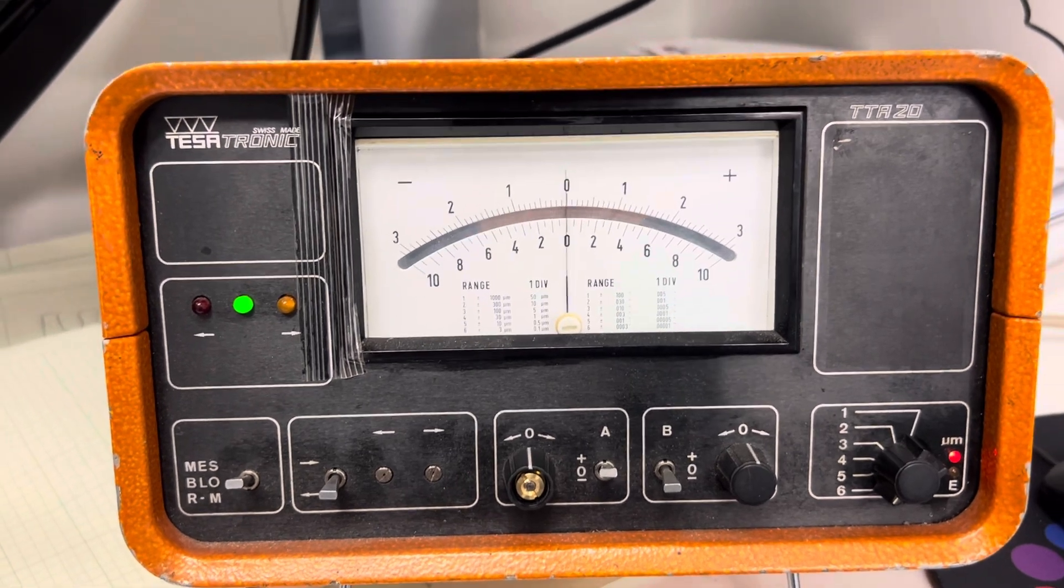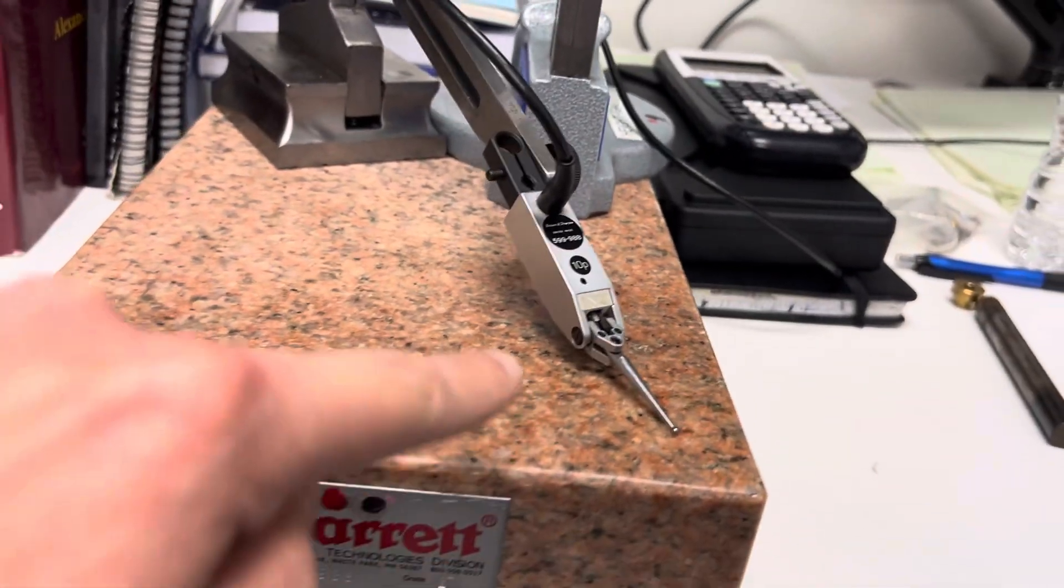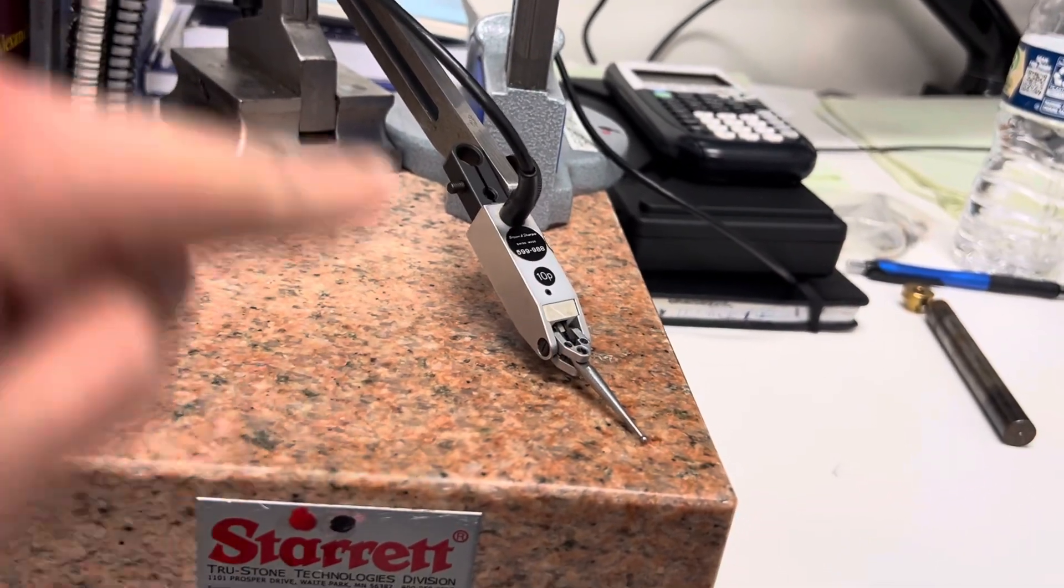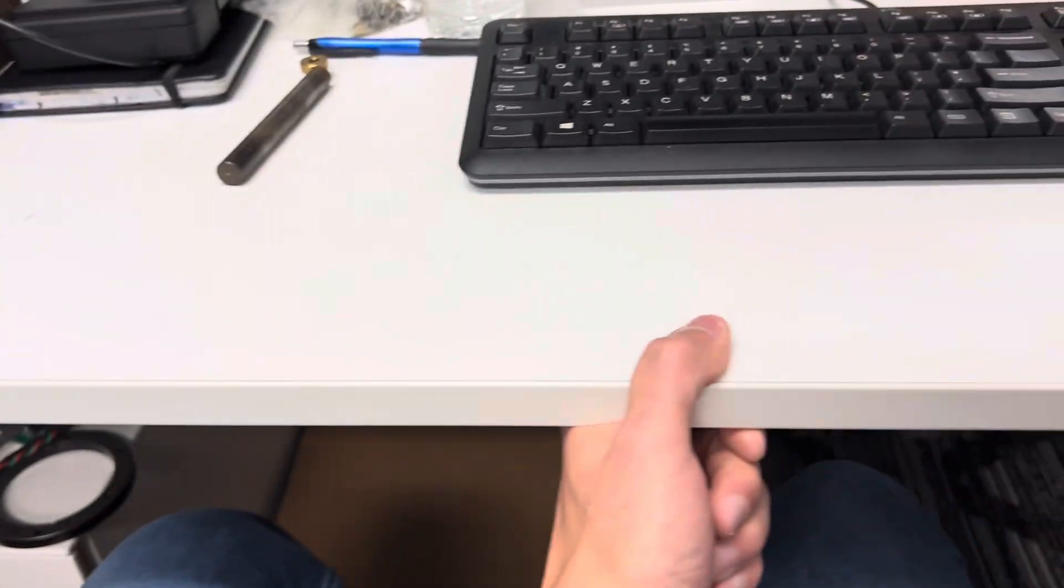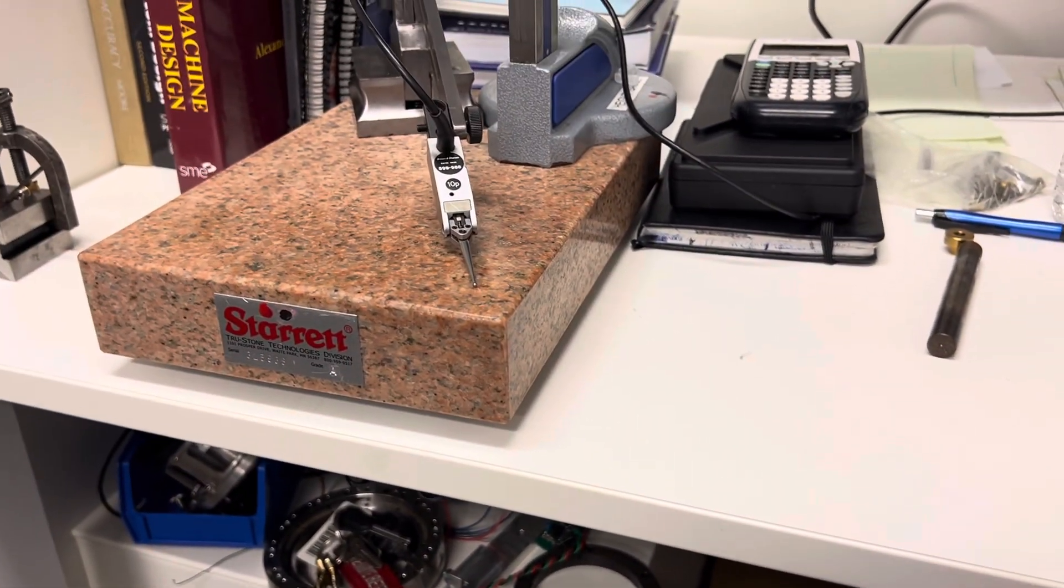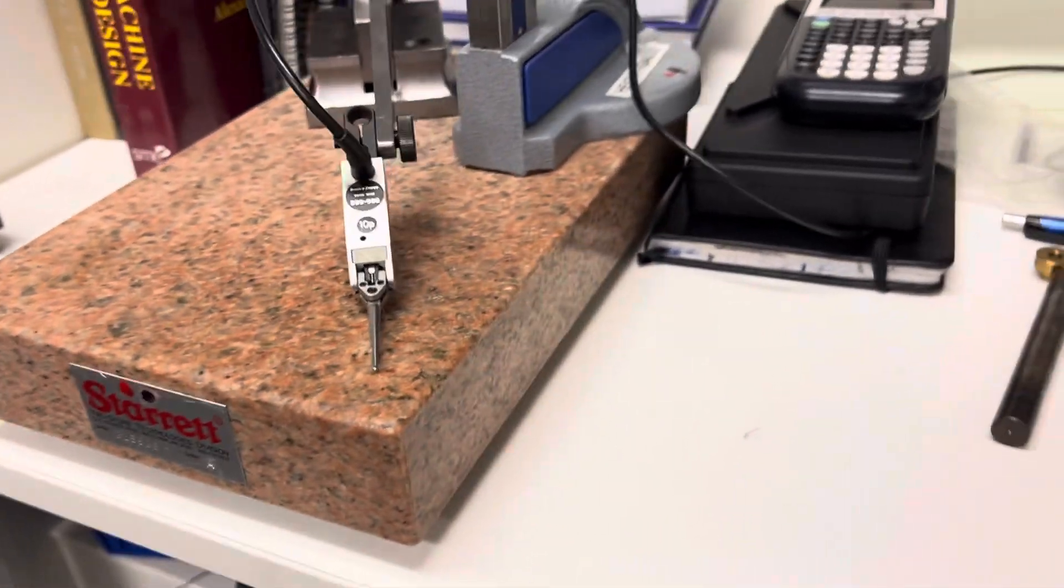So this is an extremely small deformation, to be fair. But there's no doubt we are of course flexing the desk, but remember what we're reading. We're reading this metrology loop here. So that plate is actually deforming as I deform the desk over here. Kind of shocking, and maybe not expected. But let's take a look now.